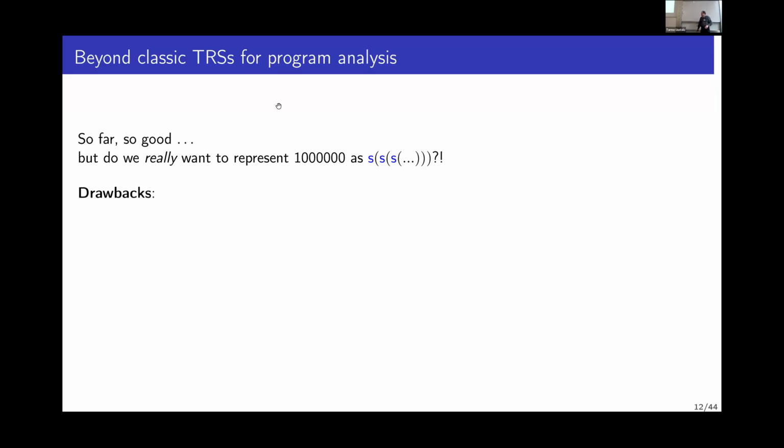So there are drawbacks to using classic term rewriting. There are reasons why we have to go beyond that if we really want to make an approach via term rewriting for static analysis of programs work. A major drawback is that in the programming language, we have the domain knowledge. We know what an integer is. We know what plus means, what times means. There is significant theory. There are SMT solvers around that have all that knowledge, how to reason efficiently with numbers.